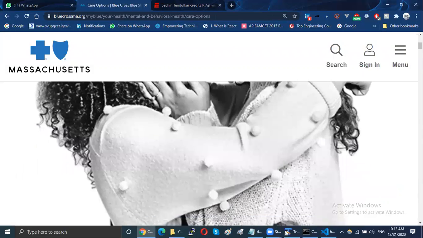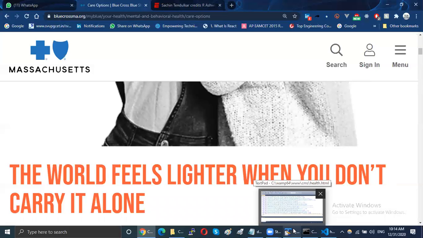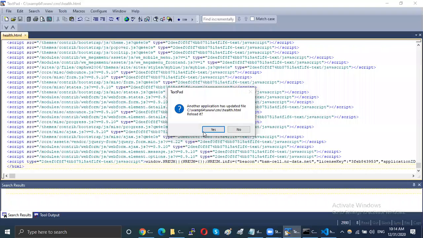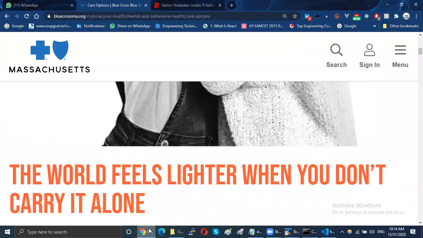That is one of the usages of a content management system, but there are many other advantages also. I will show you. You all understood what the use of the content management system is?